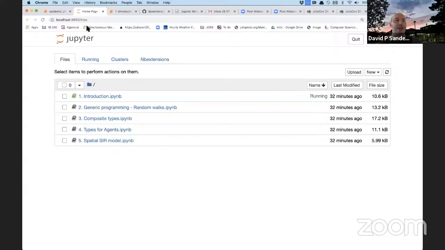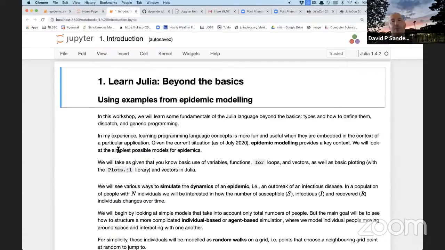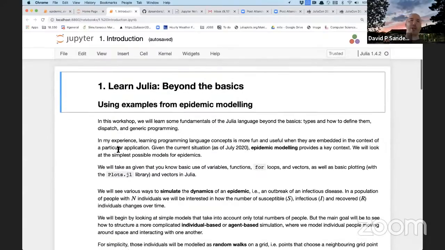So this is some part of my computer where I stored these notebook files. The notebook files end with .ipynb, IPython notebook, even though they're not restricted to Python. That's what the name means. And when you click on this 1 introduction, you should see this. If this is running on your computer, it's actually a notebook that you can interact with.